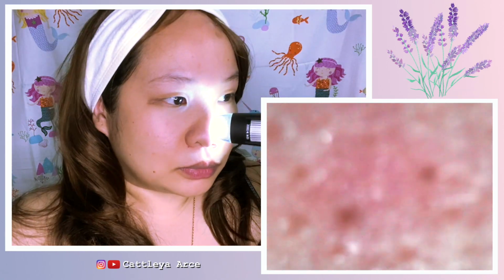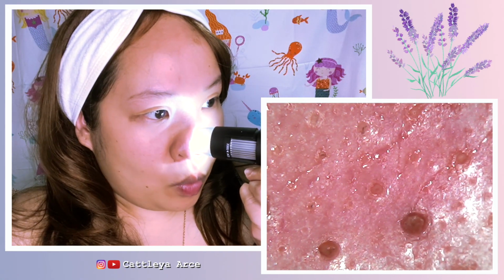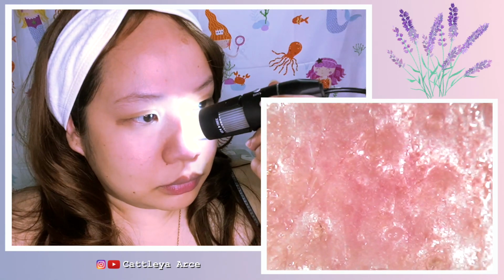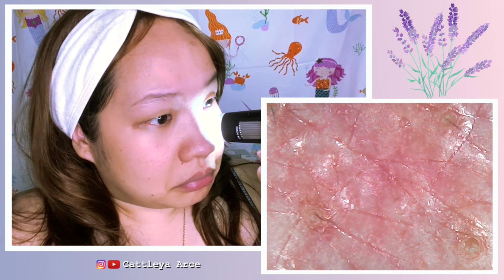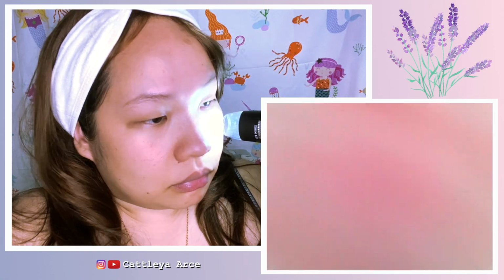And I've been using a facial scrub for my face, but it didn't really work much for my blackheads, so I'll just return to my old face scrub, the blackhead green tea facial scrub from St. Ives, and I'll update you guys on that.